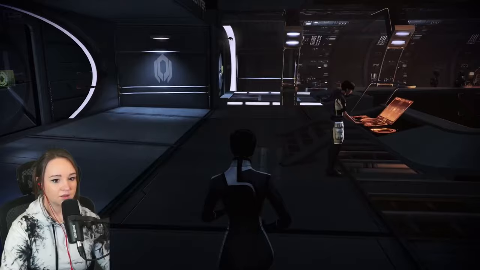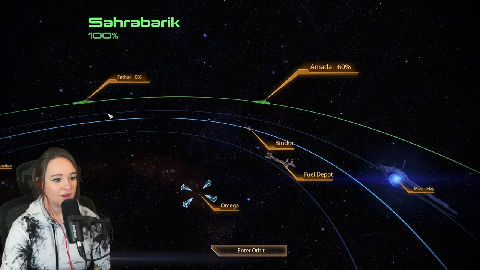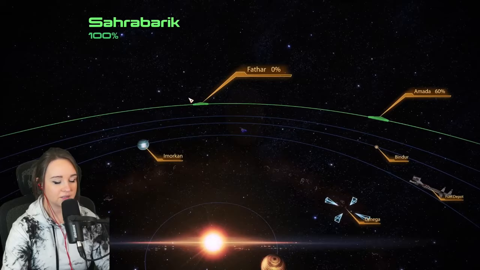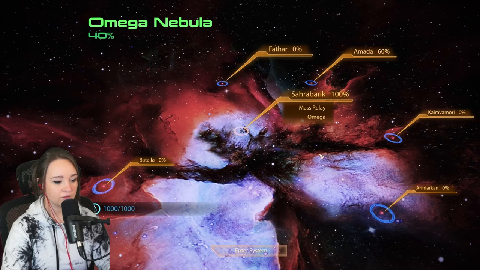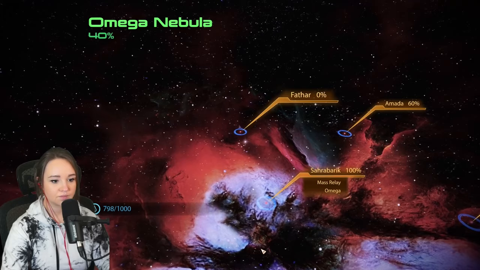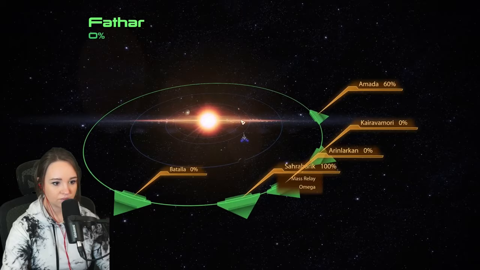So I'm gonna go ahead and go to the, I keep wanting to say father system. I don't know if that's actually how it's pronounced. It's like Fadar or something. But up over here. So yeah, I'm gonna go over here and see what's going on over here. Okay. So it's just a bunch of unexplored planets here.